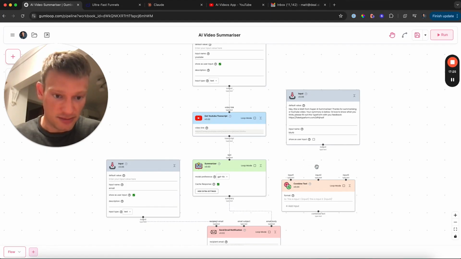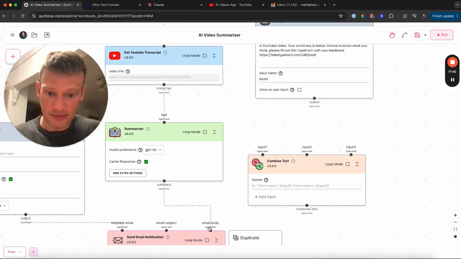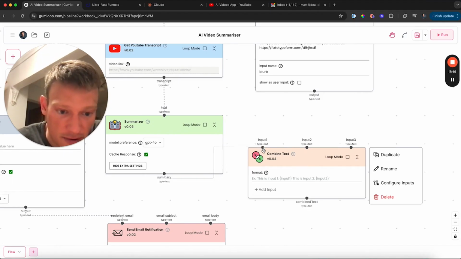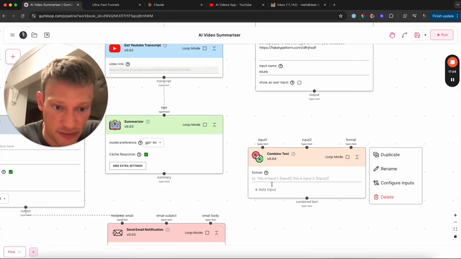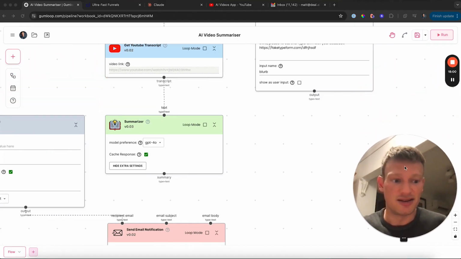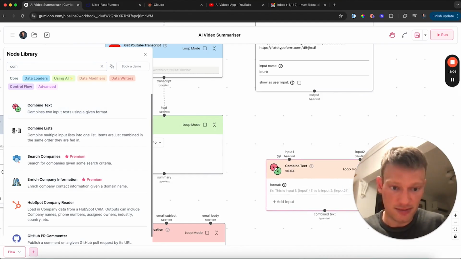Is it going to let me? Huh. Yeah. Why not? Output type equals text. It does not seem to want to let me join those together. Why is that? I do like a bit of live debugging. Is it going to let me put this onto here? No. Interesting. Let's remove this again. As I say, I'm brand new to this platform, so I'm learning at the same time that you are.